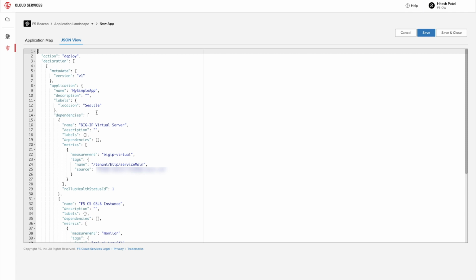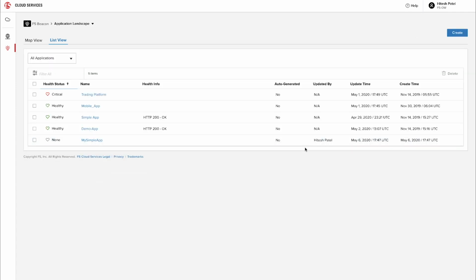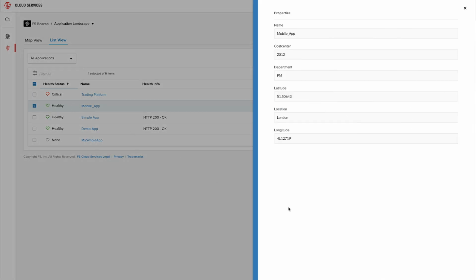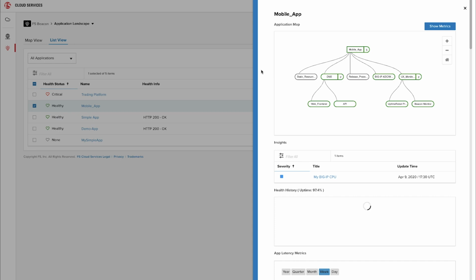When we discover applications, this is also how we do it. We simply go in, look for the information within your environment, and then put that into an API call towards Beacon to either update or create an application. So we'll go ahead and save this application, and we're going to let that collect some data. You can see it's been created here, and we'll let it go for a little bit. In the meantime, what we'll do here is we will look at an application that we already created. And you can see here, this application is a little more complicated.